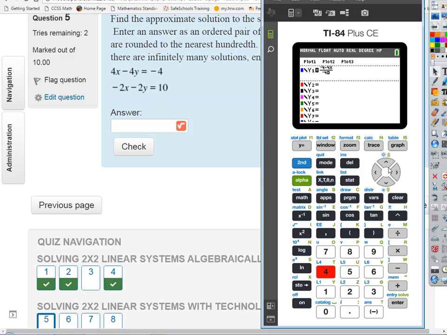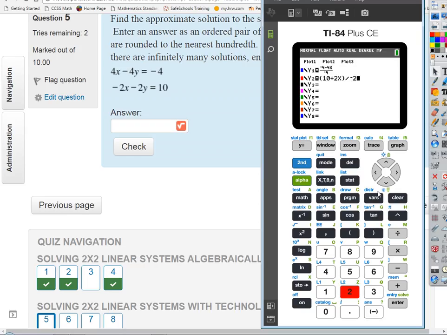Okay, so there's the first equation where I've isolated y directly into the calculator. The other way I could do this is to not use the fraction template. I personally prefer not to. So if I want to get this y by itself in the second equation, I'm just going to open up a set of parentheses that represents everything on the right side of the equation. I've already got a 10 there, and I'm going to add 2x to that side to get rid of the negative 2x from the left side. Then I'm just going to divide the whole quantity by negative 2.